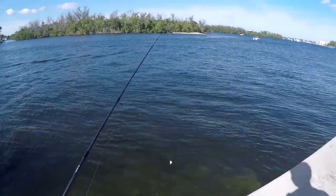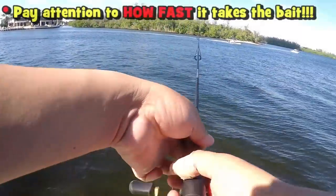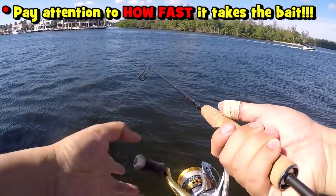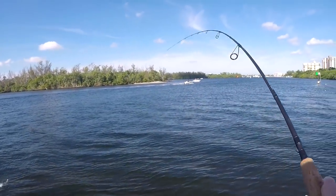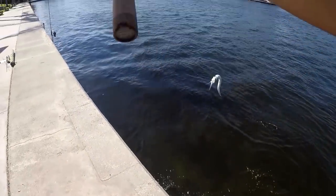Boy, that little fish is coming up. Hey, look at that. Sucker took a piece of shrimp. He's right back. Look at that. Unbelievable. That's right. Run with it. As soon as the bait disappears, set the hook, boy. Set the hook, son. Oh, yeah, boy. Ooh, that jump, boy. Ooh, come up here, man.